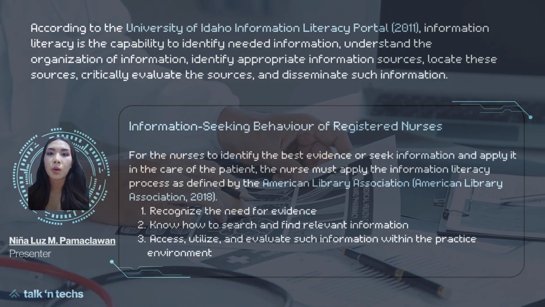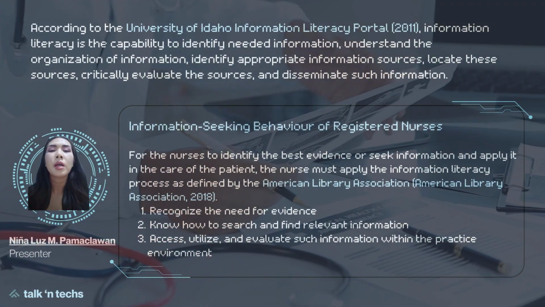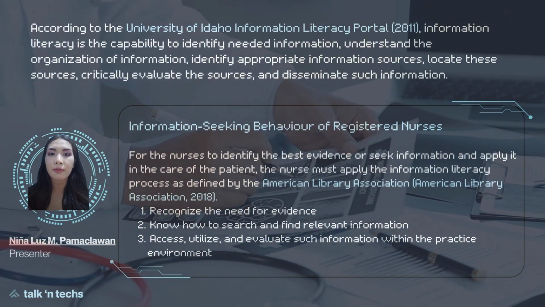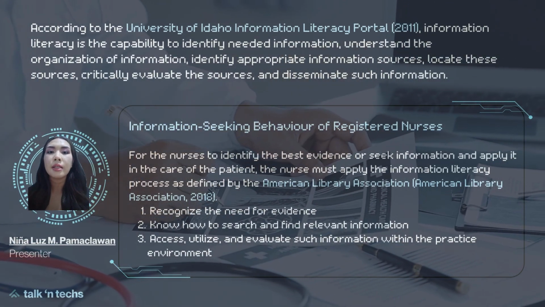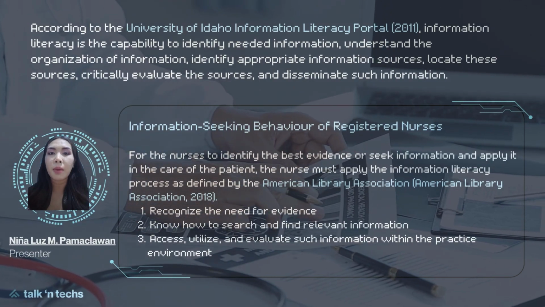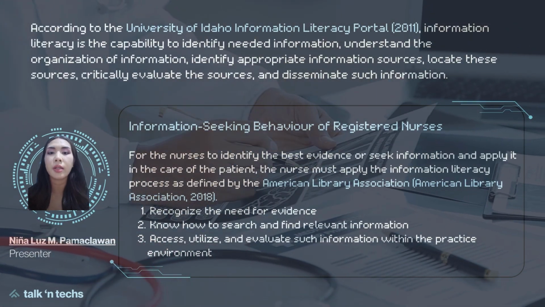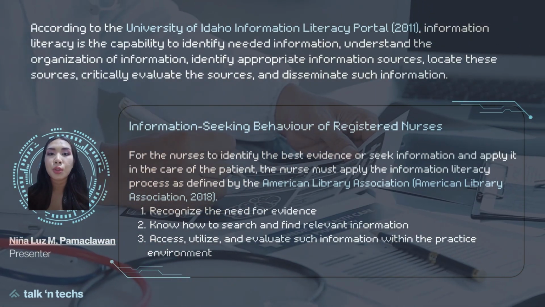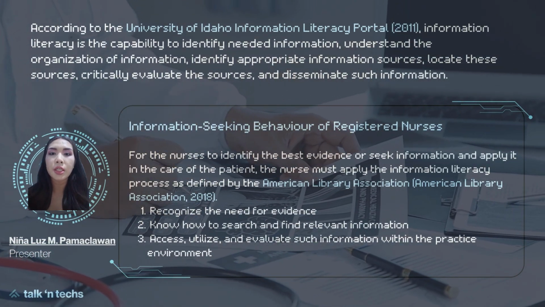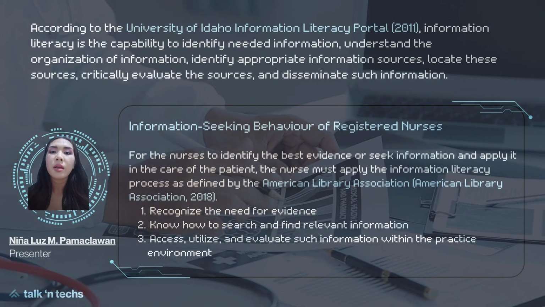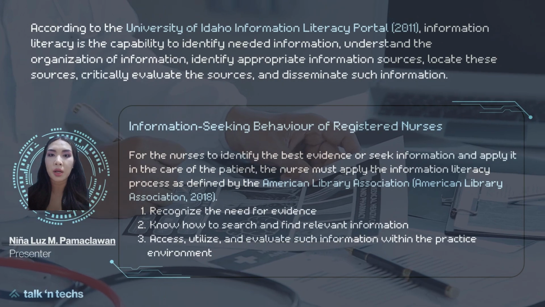So here we will go to information seeking behavior of registered nurses. For nurses to identify best evidence or seek information and apply it in the care of the patient, the nurse must apply the information literacy process as defined by the American Library Association. First, the nurse should recognize the need for evidence, then know how to search and find the relevant information, then access, utilize, and evaluate such information within the practice environment.